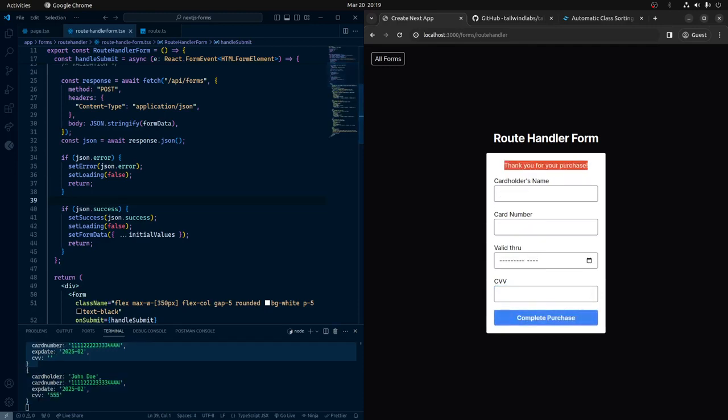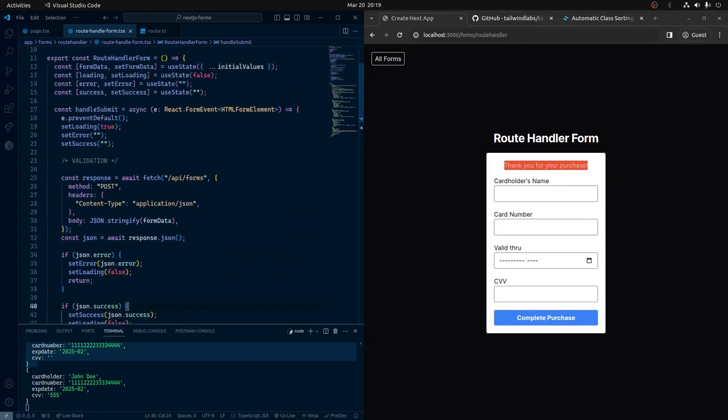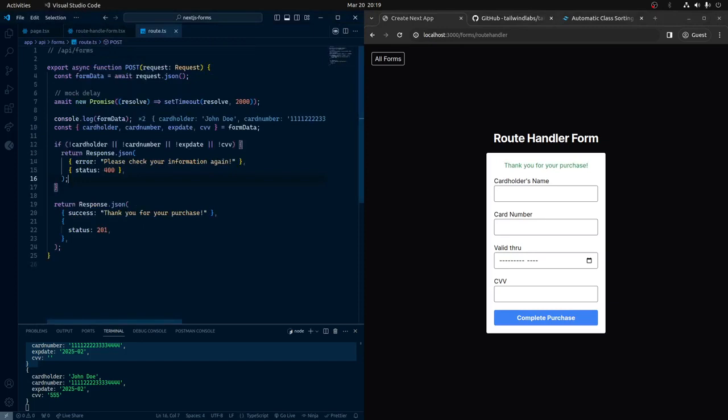All right, so that's how we do route handlers in Next.js. That's how we deal with forms. That's how we do error and success states, and that's how we can do loading. So yeah, and here, like again, this is just like an Express backend. You can call your MongoDB database, your Postgres database, or do any server side related things here, which is really a cool thing to do with Next.js.